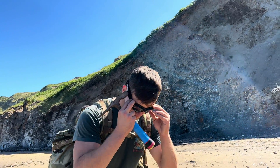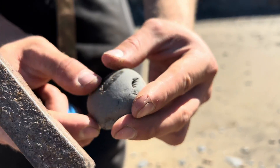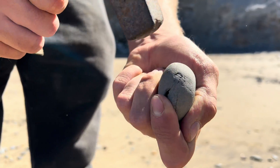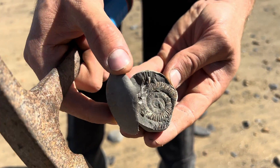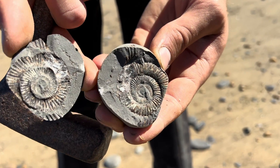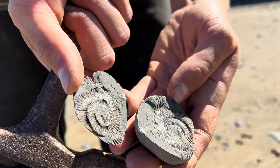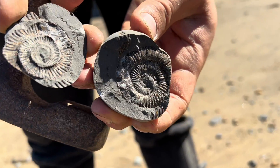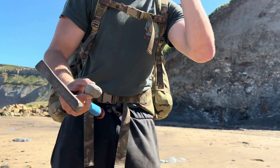Just on our way back we couldn't help but find one more ammonite fossil — one that we had missed when we were looking previously. Shay's going to open it and fingers crossed it's another lovely specimen. Nice, a nice clean split. We're finished collecting now. We're about to head back up the cliff — the tide's on its way back in so we wouldn't have got much longer on the beach anyway. We found some really nice finds today and I'm pretty pleased with how it went.